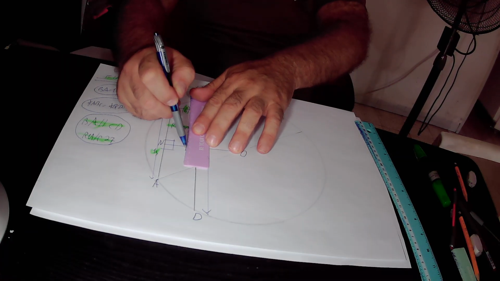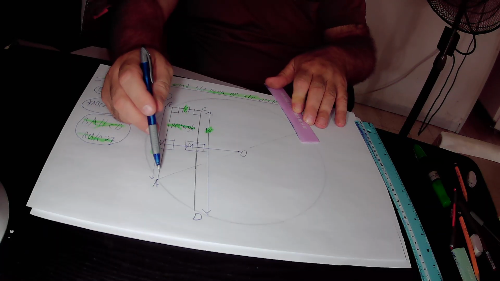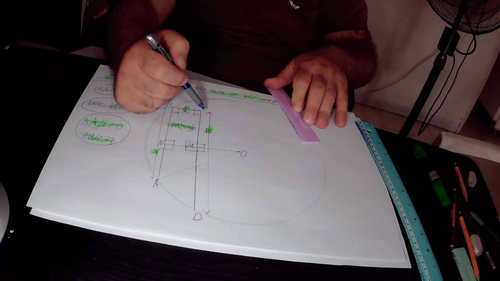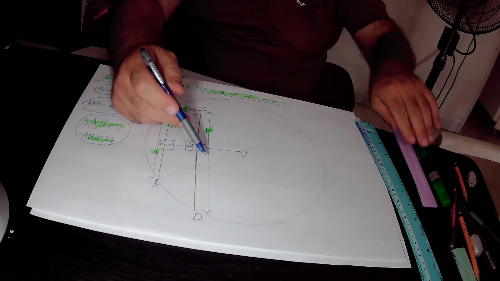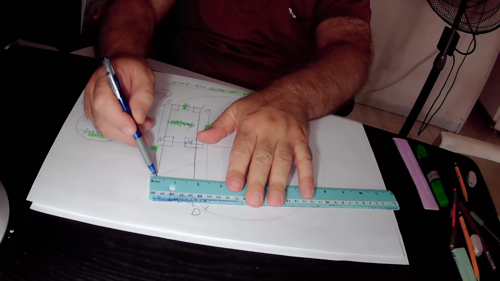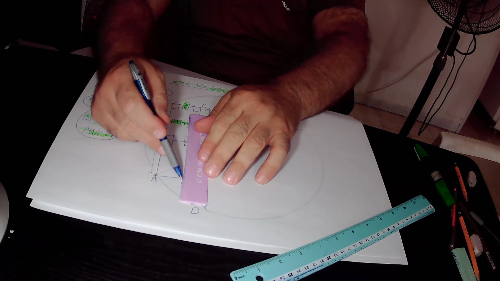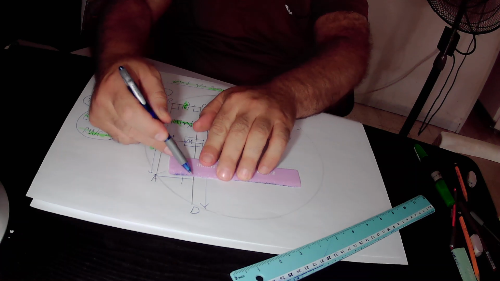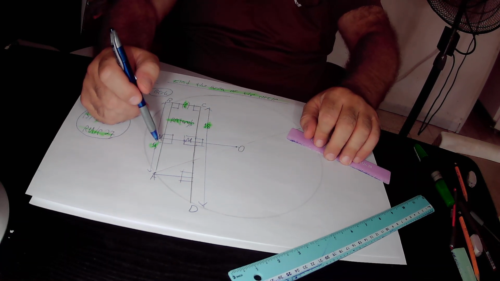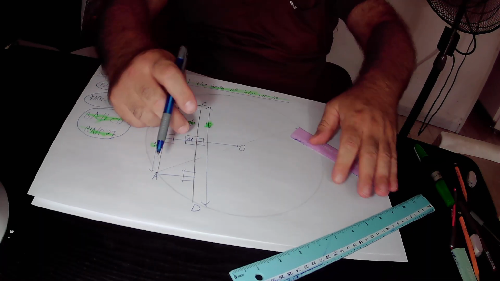In the next step, we will do another construction. From point A, we will draw a perpendicular on line 7 CD. So this angle equals 90 degrees, and this angle also equals 90 degrees according to our construction. We define the touching point of the perpendicular from point A and line 7 CD. This point is point L.